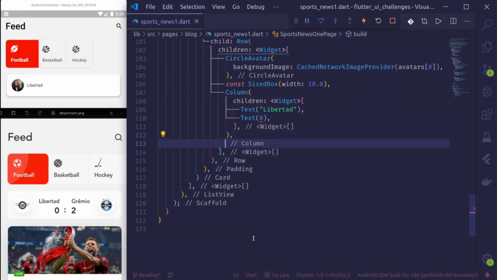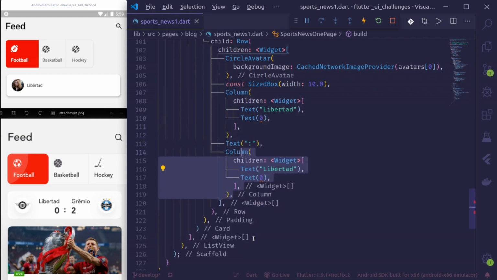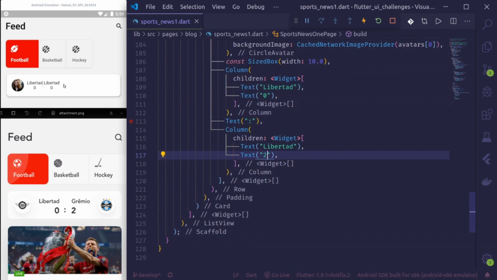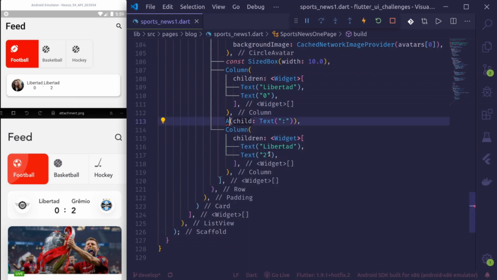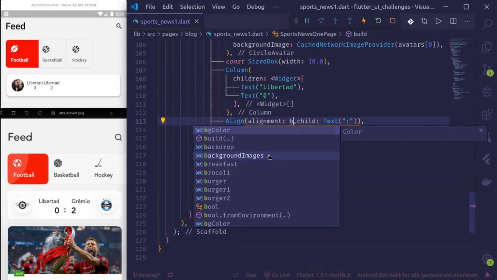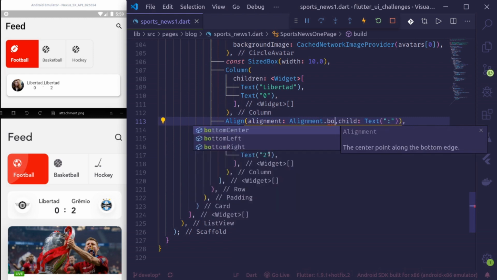Next one after this column is text just a colon, and let's duplicate this. This text should be in double quotation. Okay, so 2. Let's see how it looks. This should be at the bottom. So what I can do is I can use an align widget, align, and alignment bottom center.